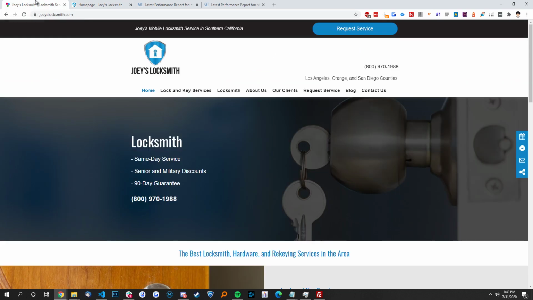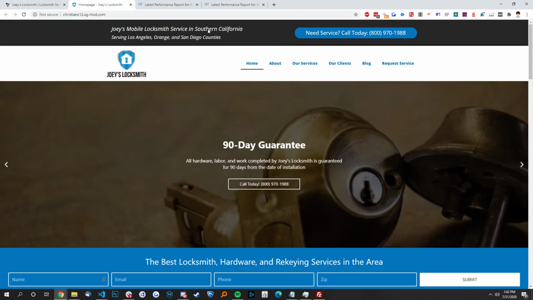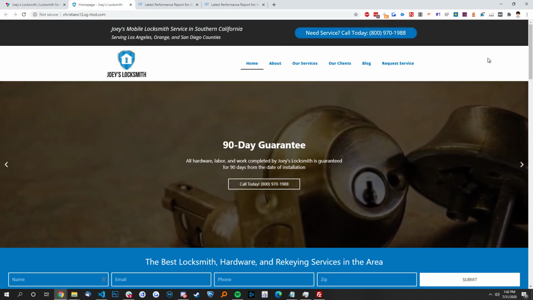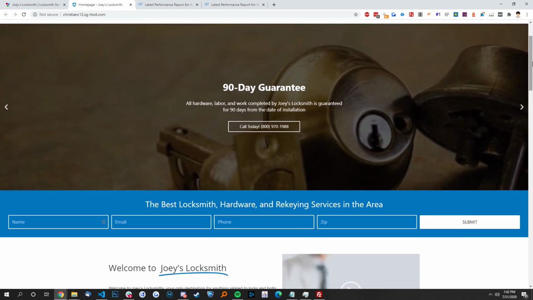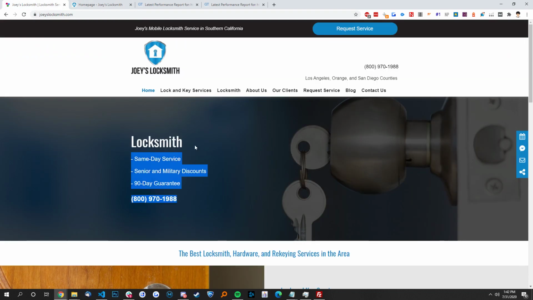And that gave us more space to work with the header, because you can see there's way too many links down here. Moved the number up here to the call button. Added the slider, the actual slider here. This previous website didn't have a slider, just text standing still there.